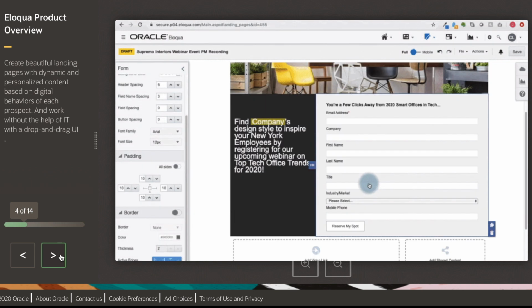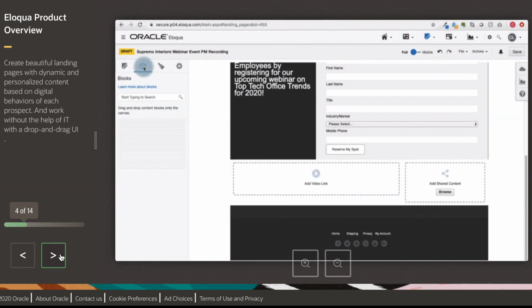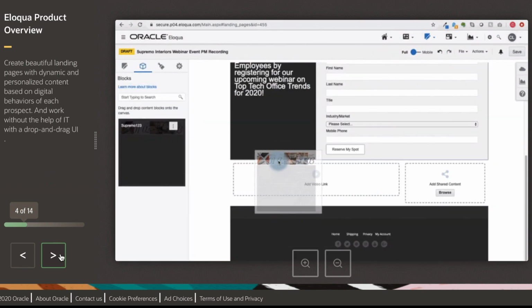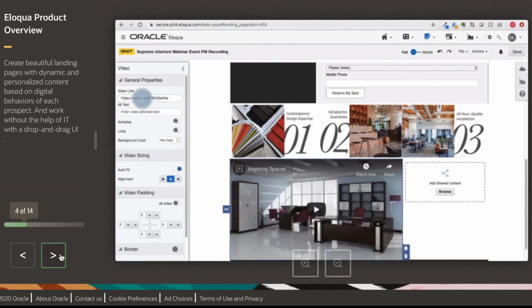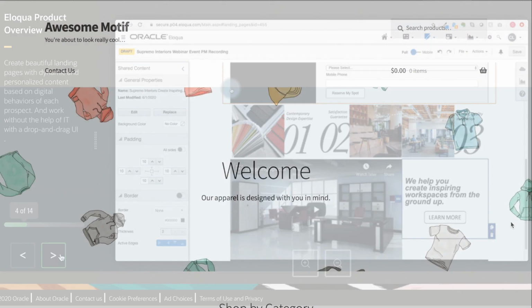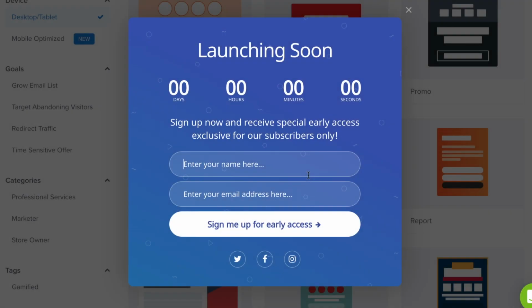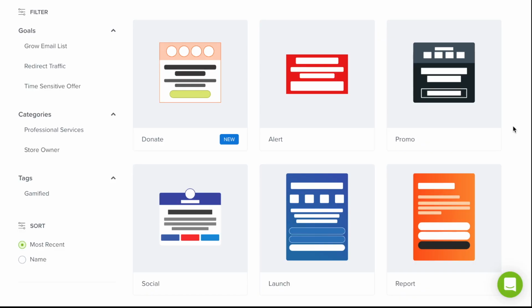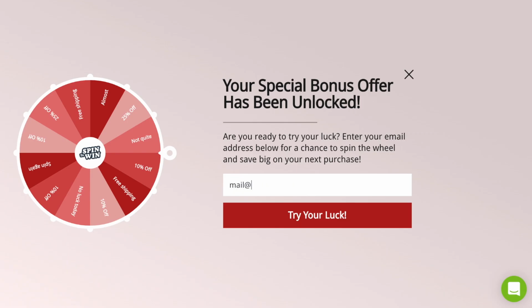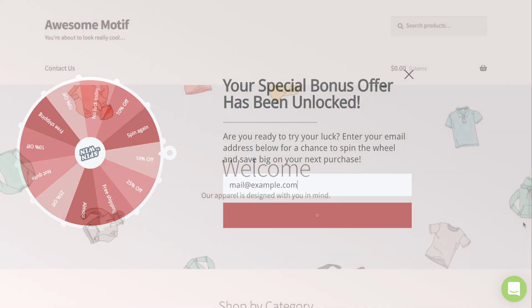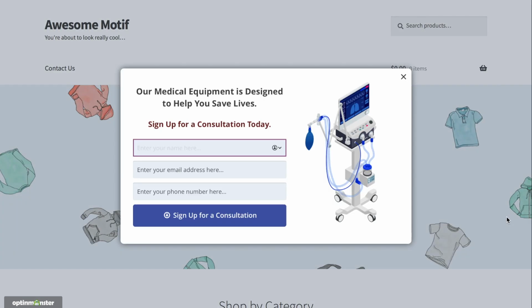If you've been trying to grow your email list with Eloqua's default form builder, you may have felt overwhelmed without the conversion results you were hoping for. That's why smart business owners and marketers use OptinMonster to create high-converting pop-ups and opt-in forms to grow their leads for Eloqua. With OptinMonster, you can create pop-ups, floating bars, slide-ins, gamified spin-a-wheels, and more. Let me show you how you can create a high-converting Eloqua pop-up step by step.